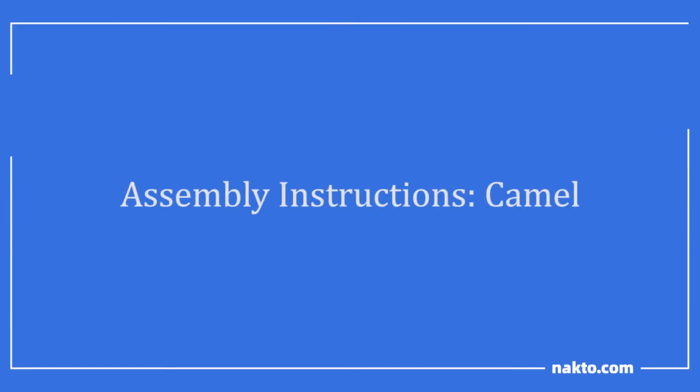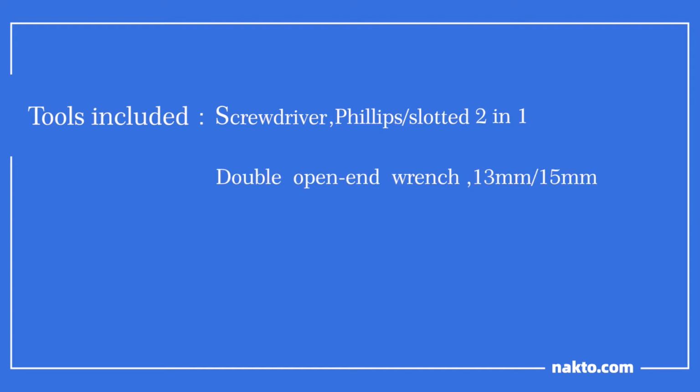Assembly instructions: Camel. Tools included: a screwdriver, Phillips and slotted, 2-in-1, double open-end wrench, 13 and 15 mm, 2 Allen wrenches, 5 mm and 6 mm. Tools needed: scissors and bike pump.